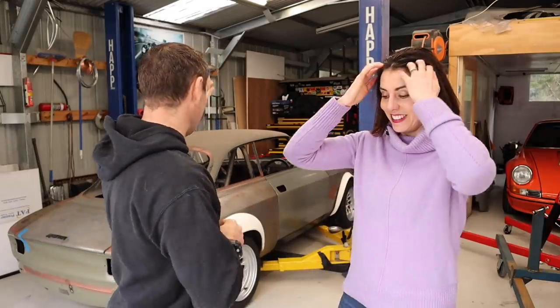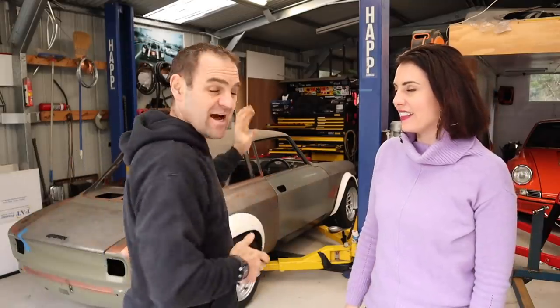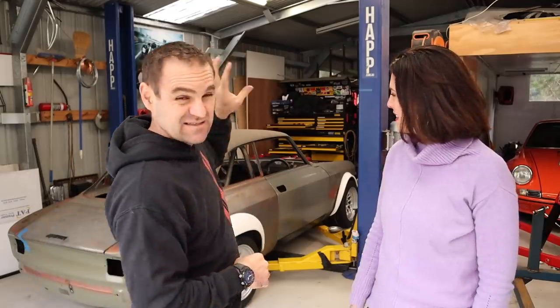Another job ticked off the list. We have the engine finally mounted up to the wheels, so the power is going to get all the way through. The tunnel is in there — I still have to finish buttoning all that up and I still have to mount the handbrake somewhere since I cut that mount out, so that's something to look at when I tackle more of the interior. But we are definitely getting there, slowly but surely, chipping away every week.